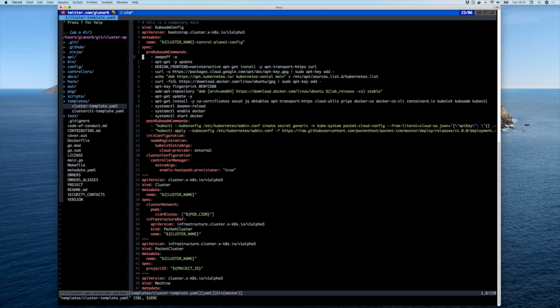Cluster API uses a provisioner that is the strategy that you can use to join the cluster. And by default, it uses kubeadm. So as you can see, I'm supposing that we are using an Ubuntu server here. So I'm using apt to install a bunch of needed programs like containerd, Docker, and kubeadm, Kubernetes itself.